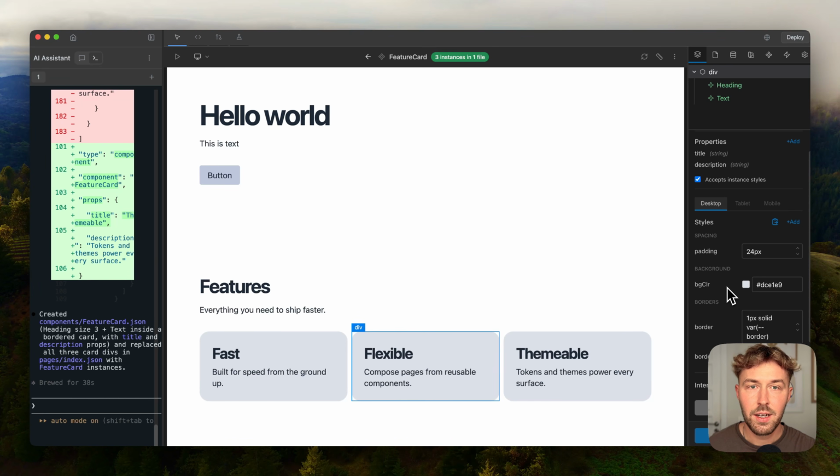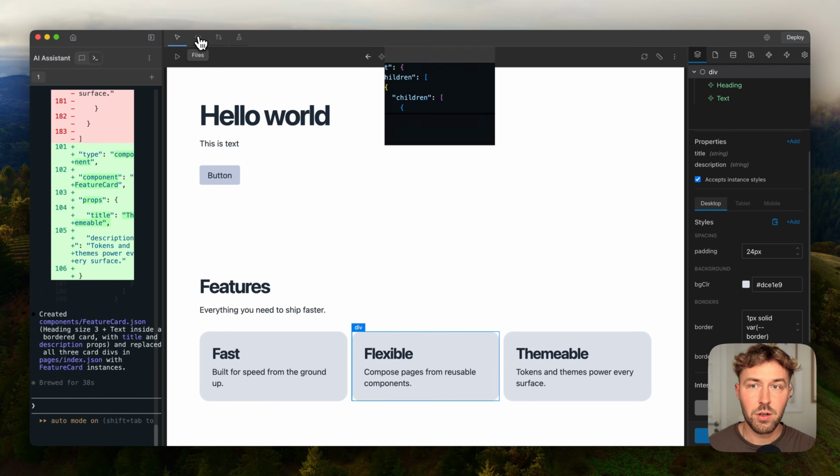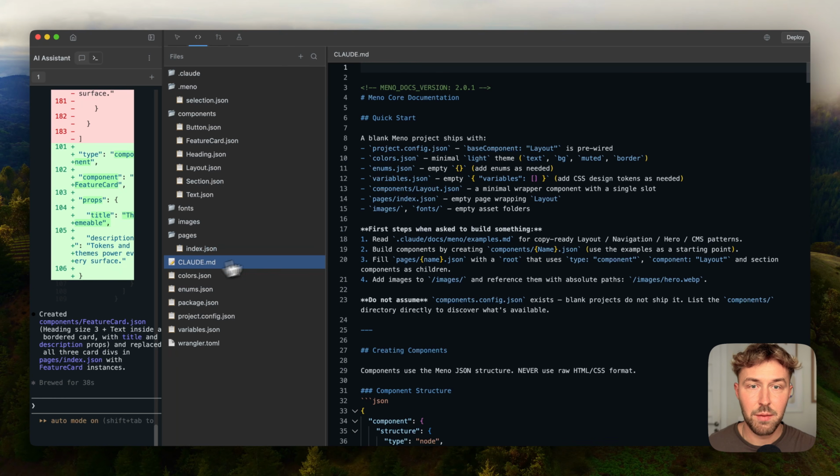working with AI. One more thing which is important to know: in files we have a cloud.md file. Basically this is the documentation for Cloud. And if you would like to add something to the documentation for Cloud Code, you can do it above this tag, because everything below will be automatically updated by Meno. So if we release new documentation, then this one will be updated. But if you add something above, it will be kept by Meno. So you'll keep that information.